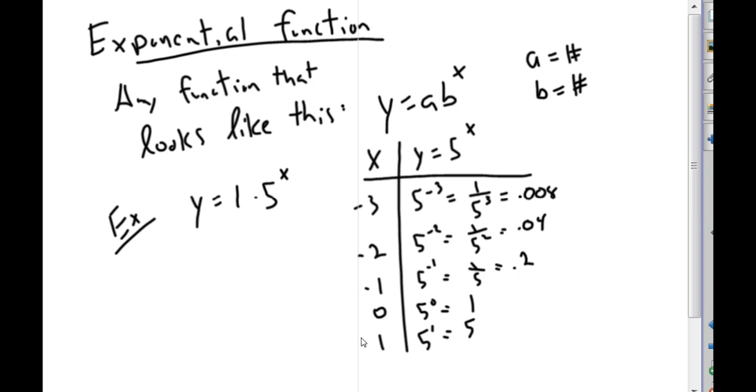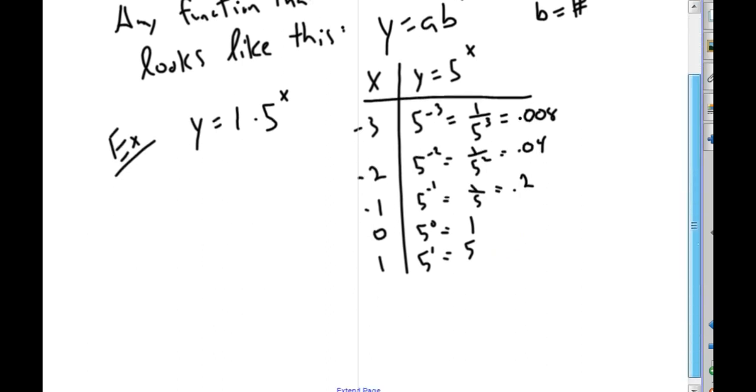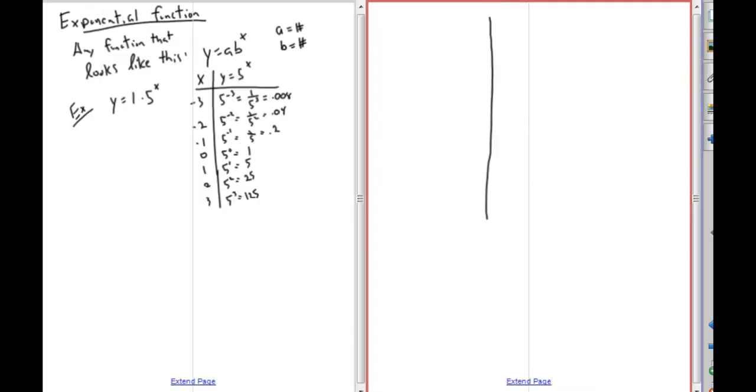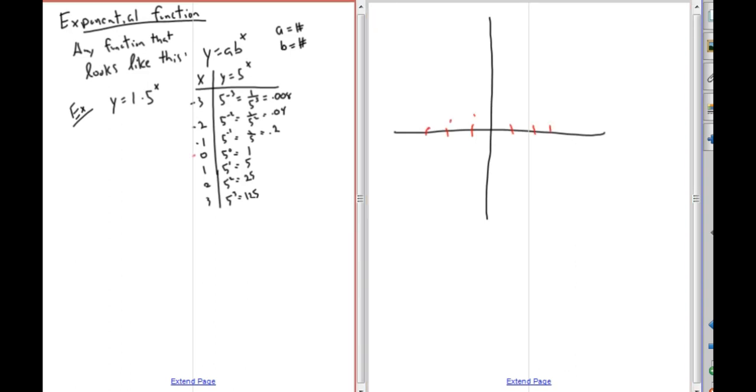If we have x equals 1, then we have 5 to the first, which is 5, so we can see where this value is increasing very quickly. 2, 5 to the 2 is 25. 3, 5 cubed, 125. And if we go ahead and graph that, so our negative 3 was really close to the x-axis, negative 2, a little bit higher, negative 1, and then at x equals 0, we had a y value of 1. At x equals 1, we had a y value of 5, and then this one here, I put the dot there, it really should be way the heck up there, so I should have erased that dot, but that's okay.